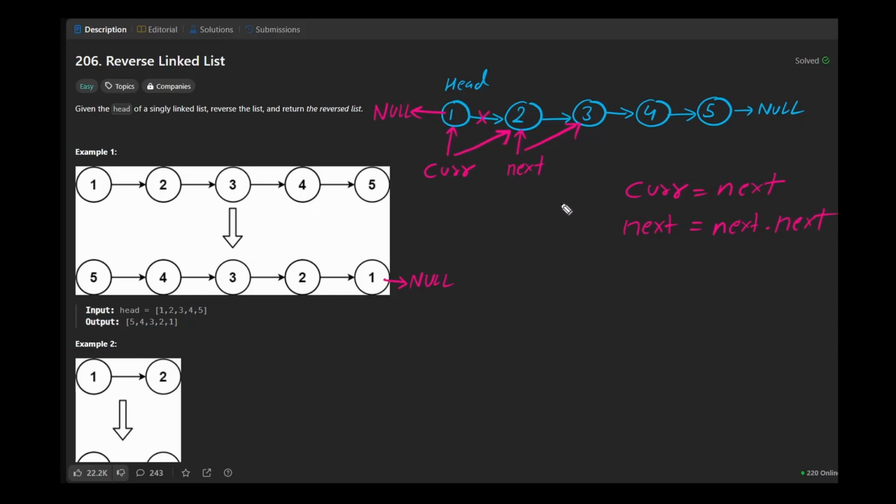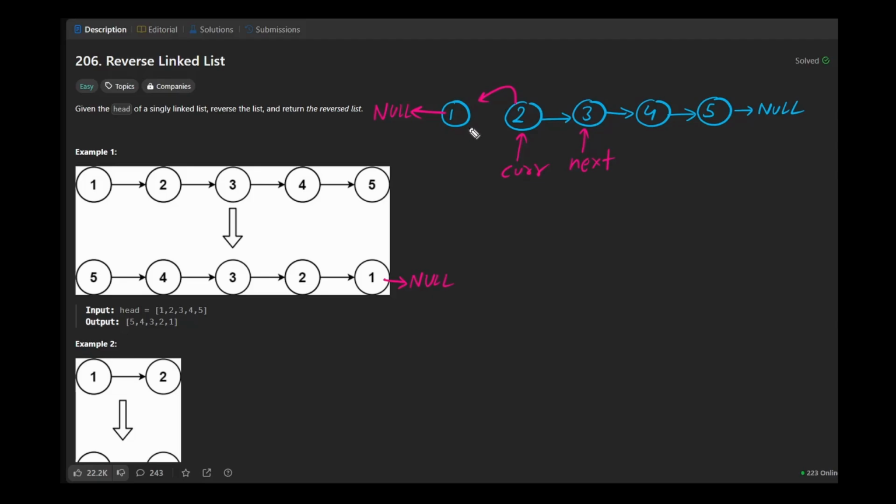Let's redraw the diagram. In the next iteration, we need to point 2 back to 1, but we do not have any information regarding 1. Since we moved the current pointer from 1 to 2, we lost all information about 1.